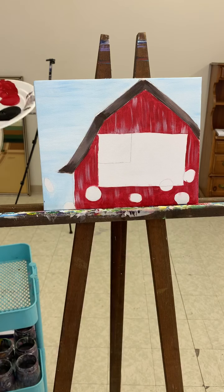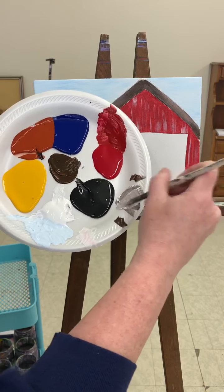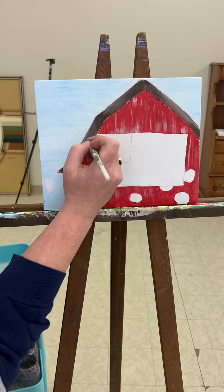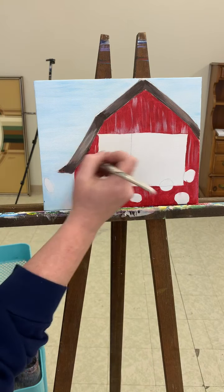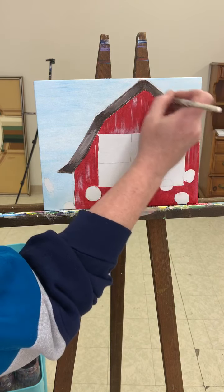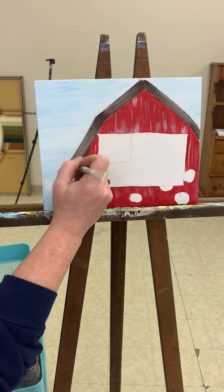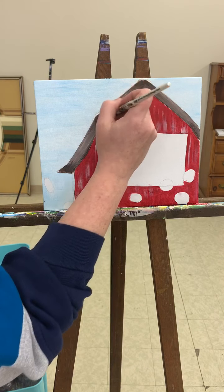So something about like that. Maybe just a little bit lighter in a few areas. I'm just gonna add a little bit more white into my light brown. Just kind of brush that on in the middle-ish spaces. Just a little. Very little on my brush, very light.